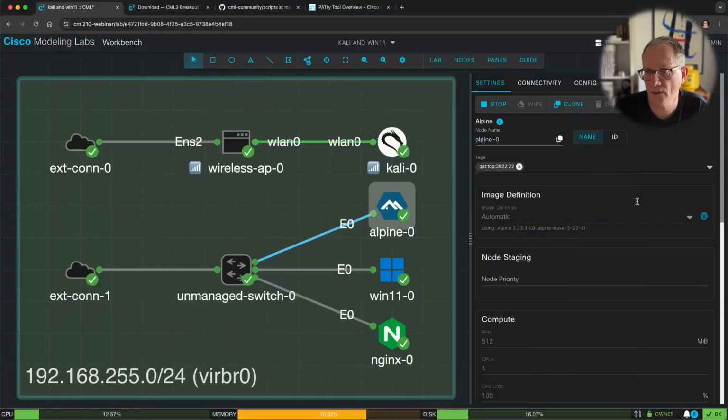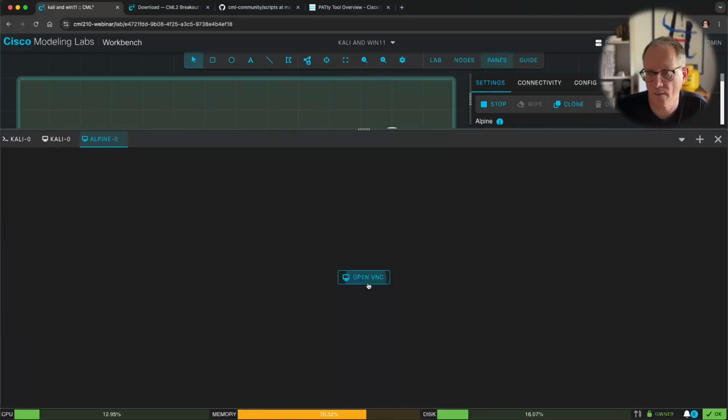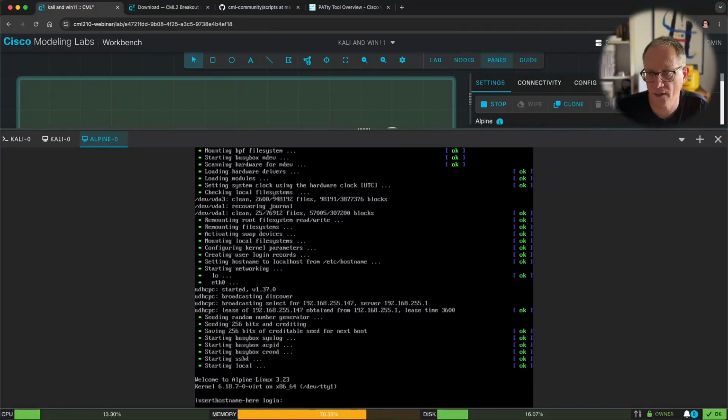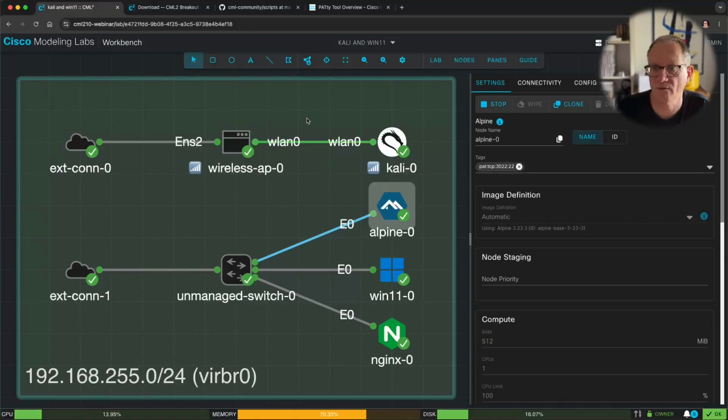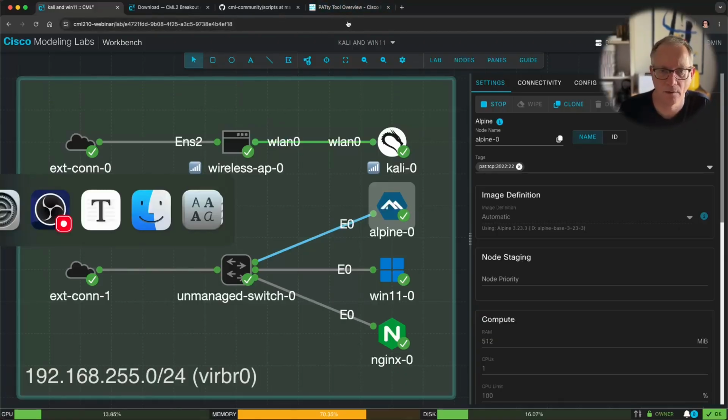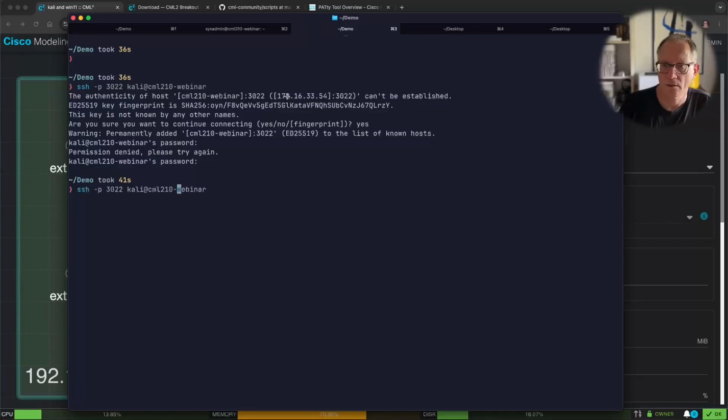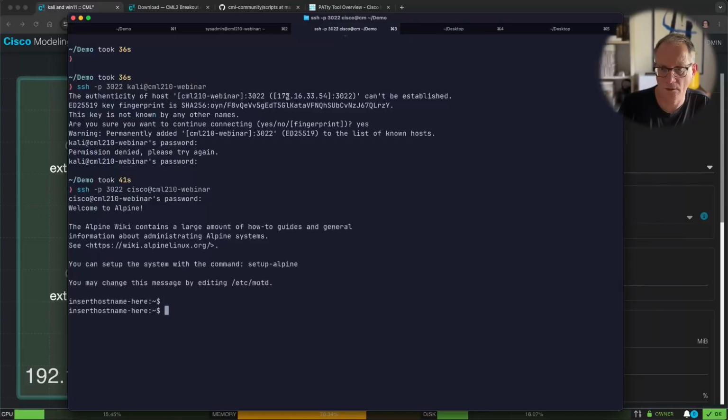So maybe, well, I guess I leave it here. I'm not sure if Kali Linux allows me to log in here. Oh, wait. This was not Kali. Oh, my fault. Entirely my fault. Stupid me. This was not Kali. This was Alpine. So Alpine has Cisco, and here we go.